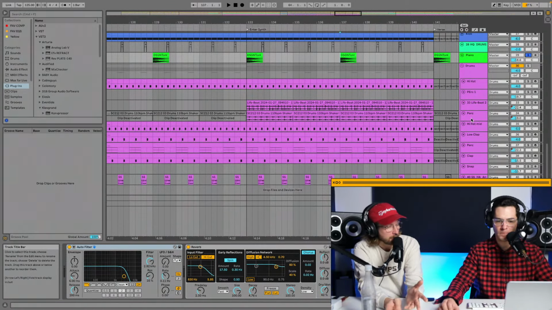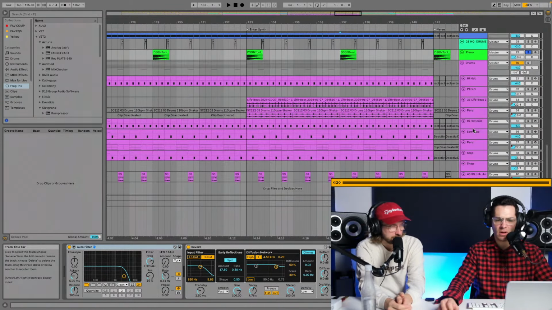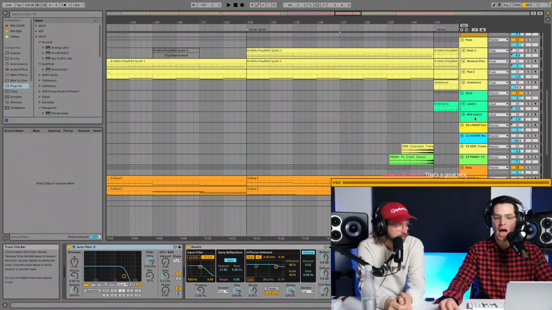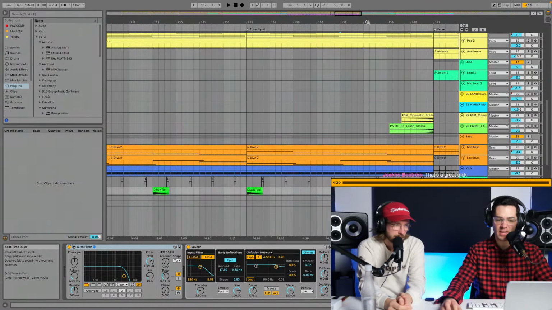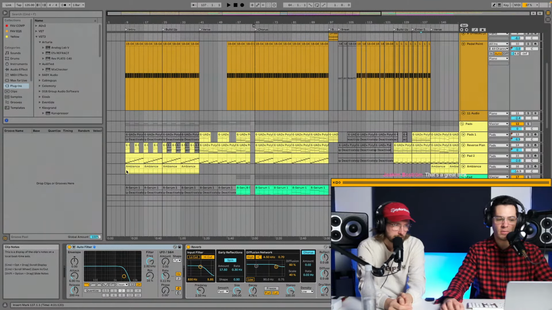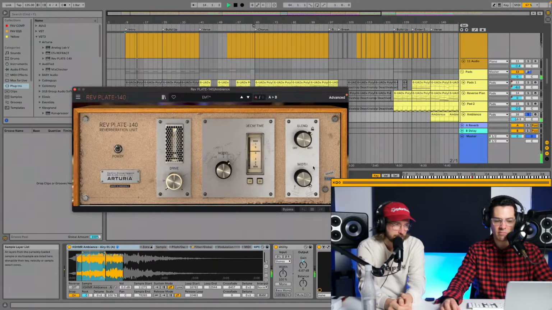Not to say that there's anything wrong with using a sample. I used another sample and put it in that sampler plugin, because I rarely use that sampler plugin in Ableton since I find it very intimidating. But it has this mode where you can go back and forth between the samples. So I found this ambience sample, and it's literally the playheads going back and forth to create something like... Ooh, I love that. Cool. And then I chucked it through the rev plate.